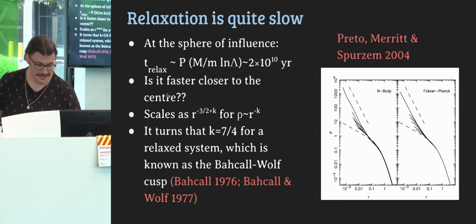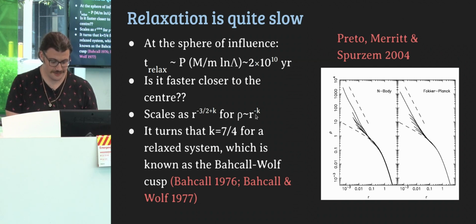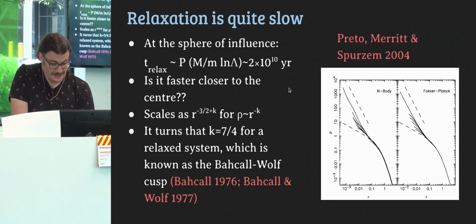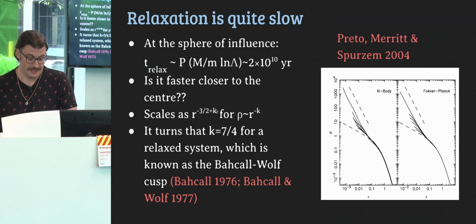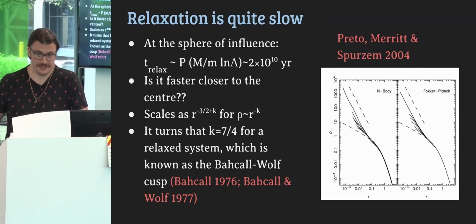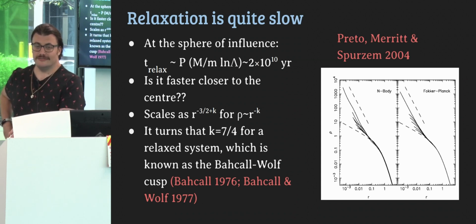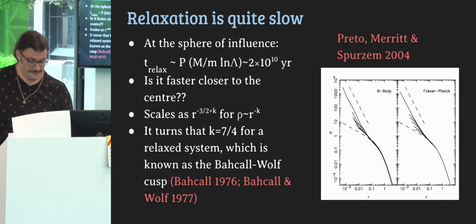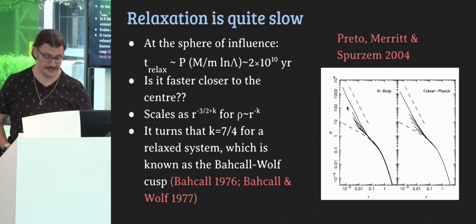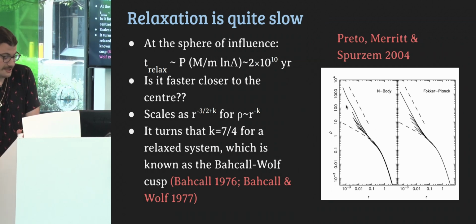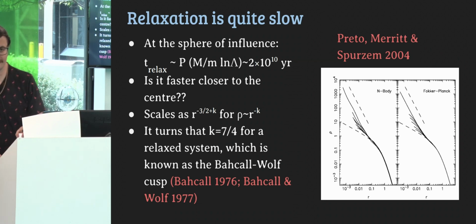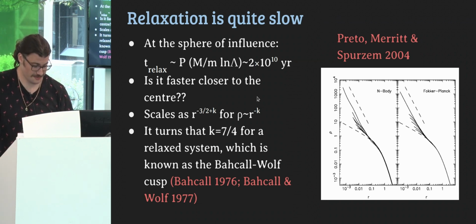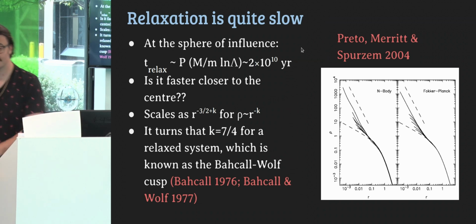Because essentially, if we have a density power law of some k, it should scale with the exponent of -3/2 plus k. And eventually, if you take a system and let it run long enough, it will develop some cuspy structure, mainly that the distribution of the number density is going to have more things concentrated inside, and that usually will have a particular power law, which is called the Bahcall-Wolf cusp from the 70s.